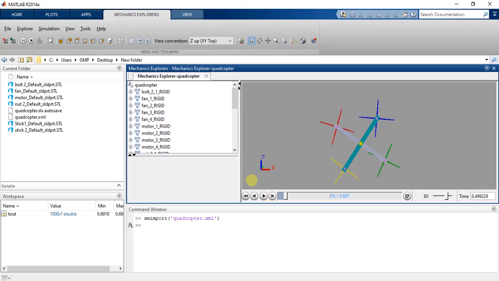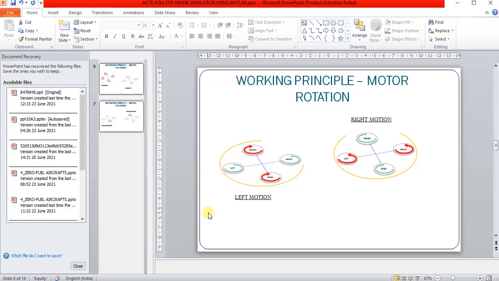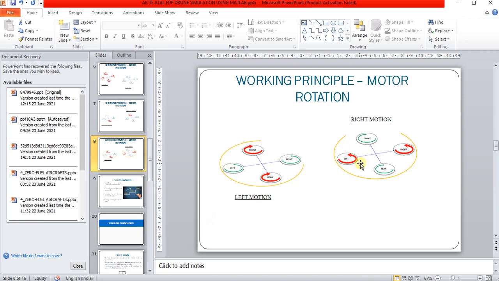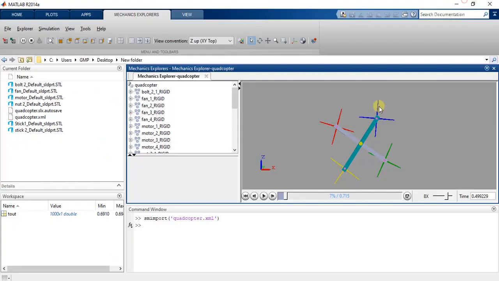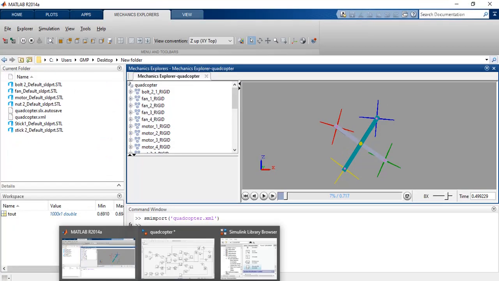And now for the last movement. For this movement, the left and right propeller fans must be moving faster. So we have to stop this.